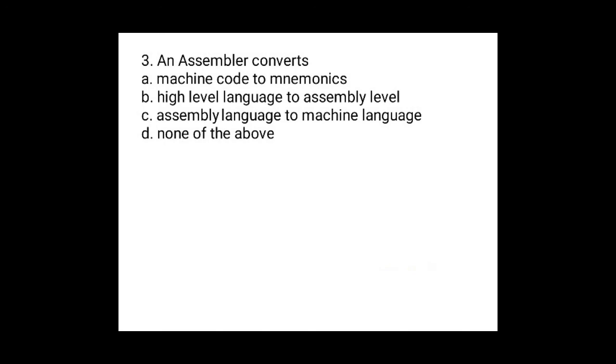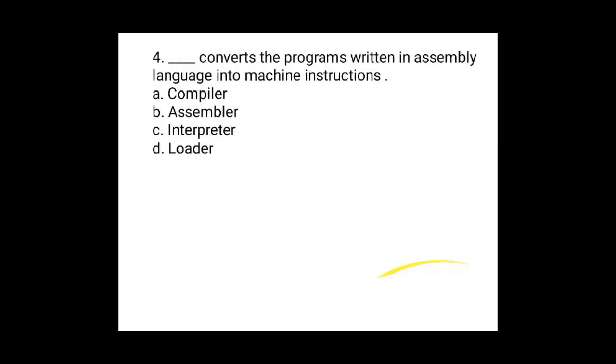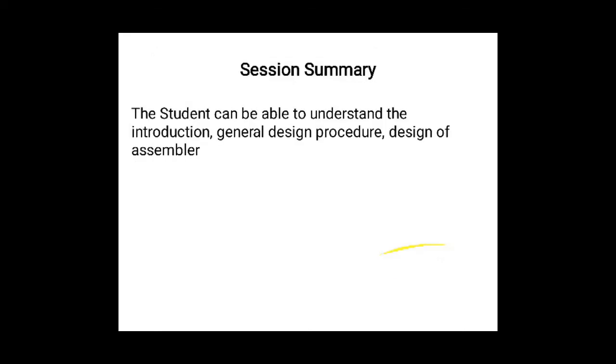So now we came to know about the introduction of assemblers, its design procedures, and some of the concepts in it. Regarding the session, let me have an MCQ for that. The first one: an assembler is, and we have 4 options there: one, utility software; two, application software; three, system software; four, none. The answer for this, I think you all have guessed properly. Yes, it is system software.